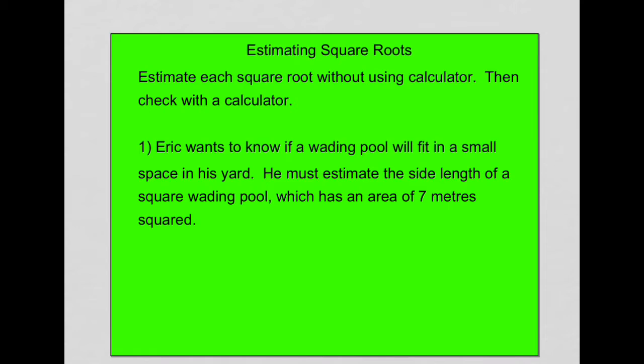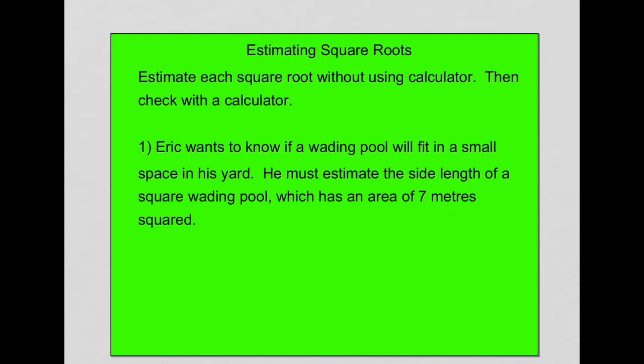So in the last video, we just started talking about what square roots mean. And when I say square roots, you say side length of a square, because that's what a square root is. The focus of this unit is doing some estimating with square roots without using a calculator. But you are going to use a calculator to check it. How am I going to know if you're doing this? Well, I probably am not, except there is some work I'm going to get you to show that will tell me that you're doing some estimating.